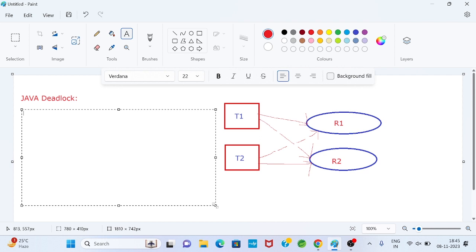Similarly, in our context, deadlock is a situation where no thread executes completely. So I can write: let T1, T2 be two threads and R1, R2 be two resources respectively.